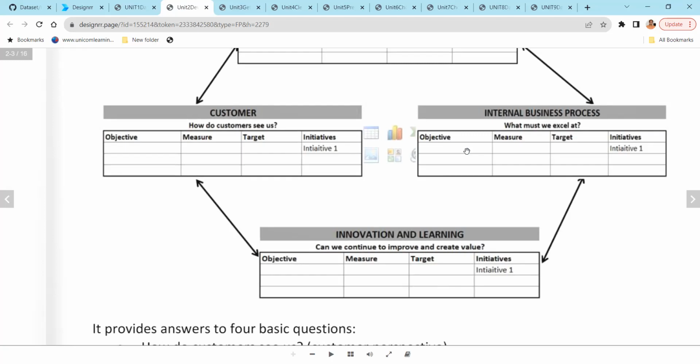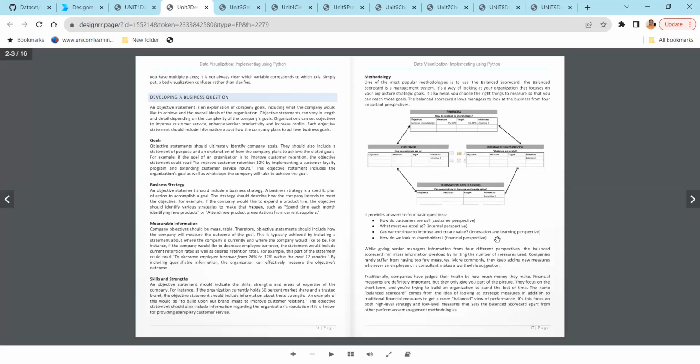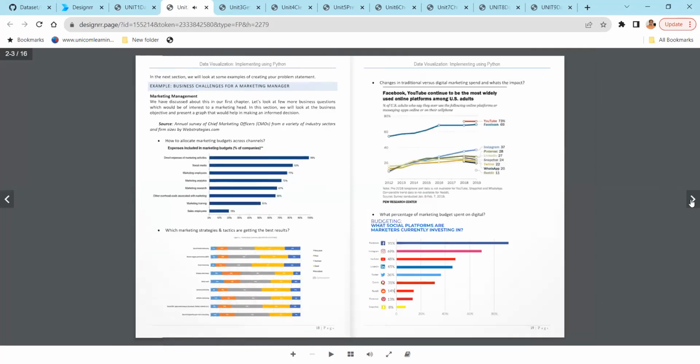So any objective the business starts with will be one of these four parts only. One factor can impact more than one, right? If you retain customers, it will of course impact your customer target, and also it will increase your revenue, isn't it? So one initiative can be part of one or more of these. These are the four main areas. So what is it that the business is trying to do? Based on that, you will choose your data, right? There are some examples here, okay?